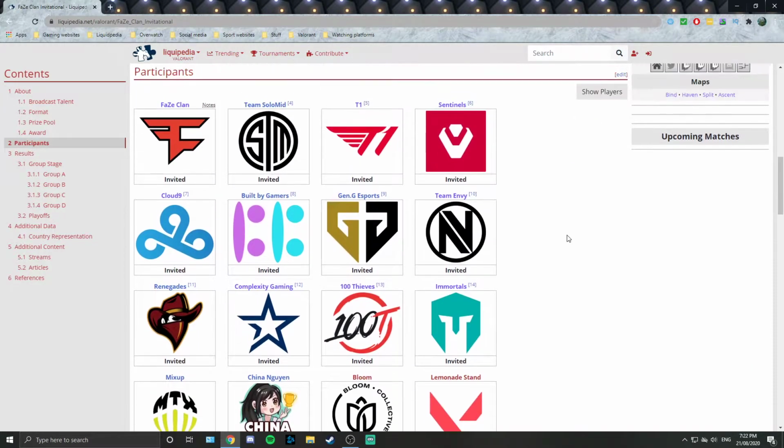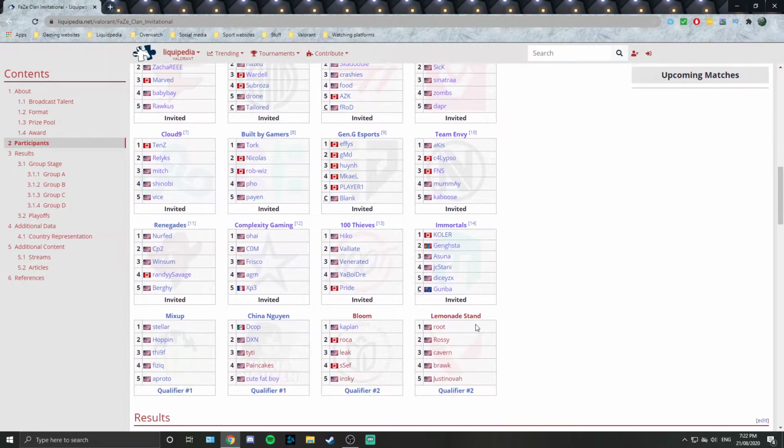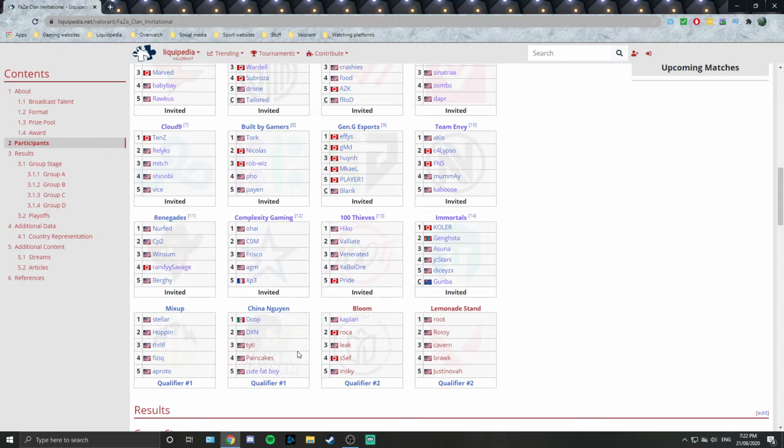So that was the roster. Interestingly enough, that was FaZe Clan, who's mainly Overwatch players and also Marved. Got the TSM, T1, Sentinels, Cloud9, Built by Gamers. Interestingly enough, Genji Esports, Team Envy. Renegades impressed me quite a lot. I thought they were going to do pretty bad. Complexity Gaming, 100 Thieves, which flopped into the ground, which I will be talking about very, very soon. Immortals, Lemonade Stand, Bloom, China Nigen, and Mix Up.